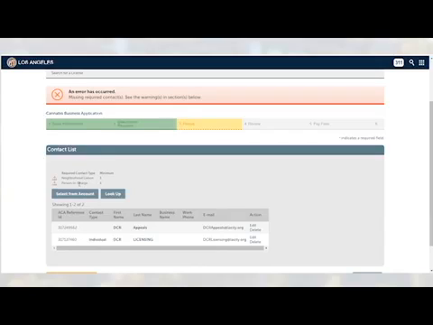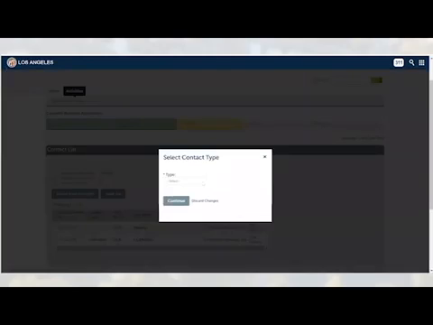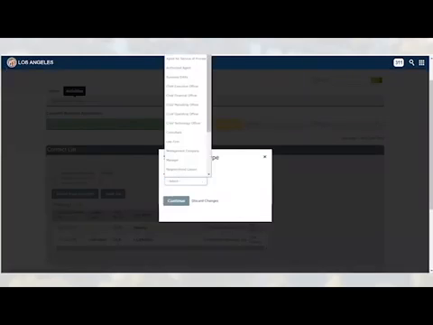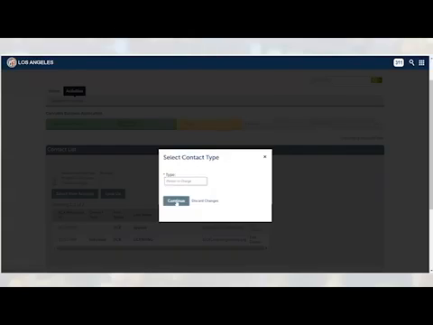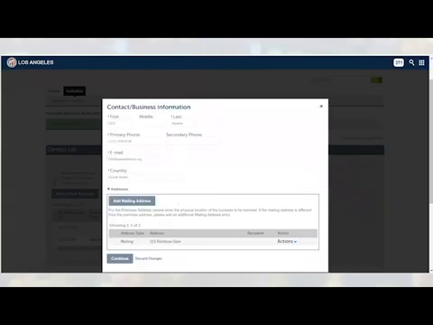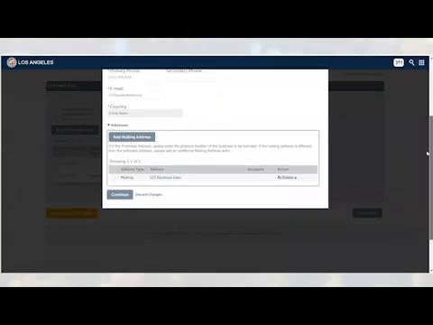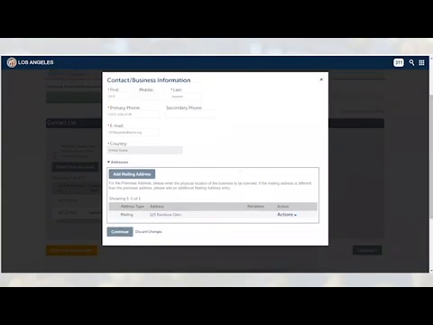In order to edit an existing contact on the record, you can go to the action item and you can either edit and identify what that contact type is. Person in charge is a required contact type, so I will select that for this record contact type. Because it's an existing contact, it already has a mailing address associated with the user contact. You can go ahead and click continue.